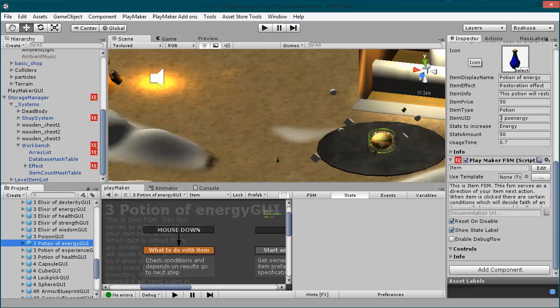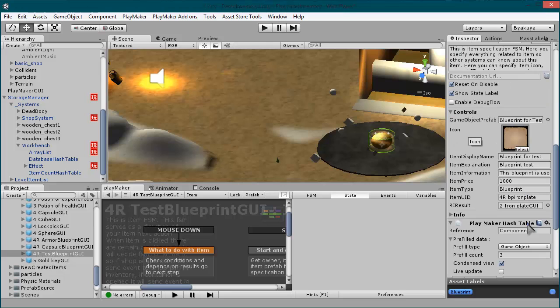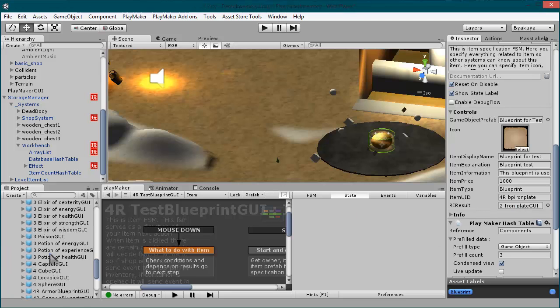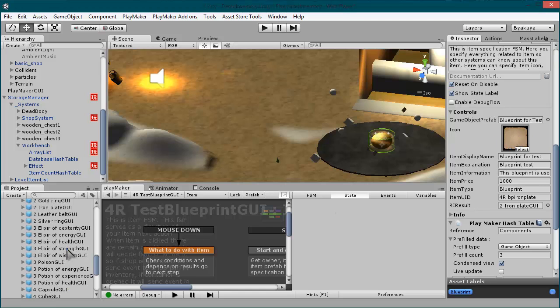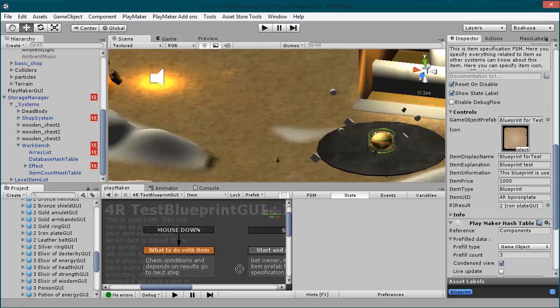Yeah, the item UID is for energy. Okay, and price doesn't matter, just something random. And the result, you have to define your crafting result here. This item will appear in your inventory if you successfully craft this blueprint item. So let's add elixir of health. There it is.